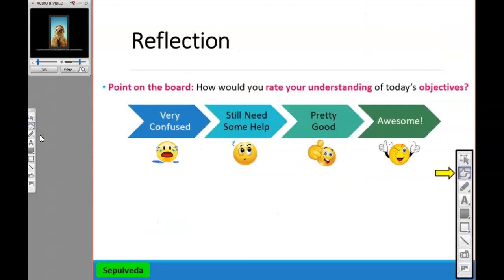So with that being said, go ahead and tell me, how do you feel about doing this lab? Are we feeling okay? Are we feeling a little shaky? I'll give you your whiteboard tools. With your whiteboard tools, show me where you are at right now with this lab. All right, good. That's okay if we still need some help because we're here for you. We're going to stick around for a moment just to see if you need any help. I'm glad nobody is really very confused, but you still need help. That's okay. That's what we're here for. So we're going to go ahead and help you with that. Thank you for your input, everybody.